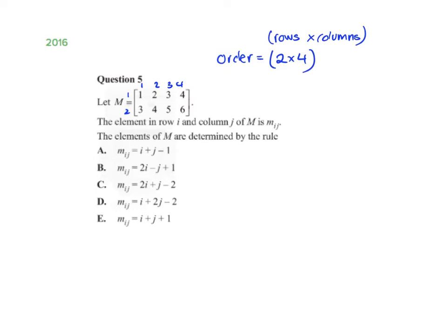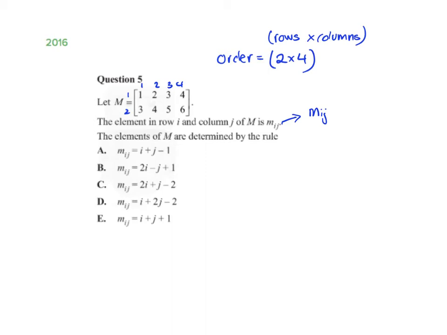You know, like when we say a photo frame, you've got a 10 by 6 inch photo frame or something like that, yeah? That's the wording that we're using. All right, so they've said let the element in row i and column j of M be this. All this is saying is explaining what I just explained before, that when they give a little letter and then they put i and j, i will tell you the row number, j will tell you the column number.